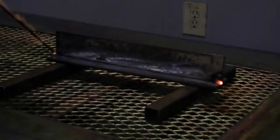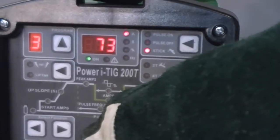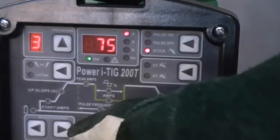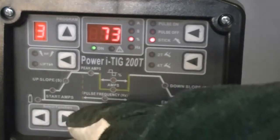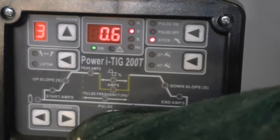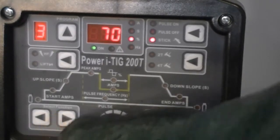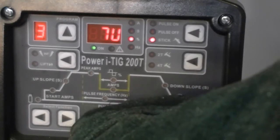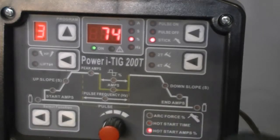Now I'm just tacking it up into position. I'm using some older rods and it seems a little cold, so I'm going to readjust it. I'm going to raise the amperage to 75 amps. I'm going to increase the arc force control to 75%. And we'll increase the time to 0.3 seconds. Now I'm going to increase the hot start intensity to about, yeah, you guessed it, 75%.